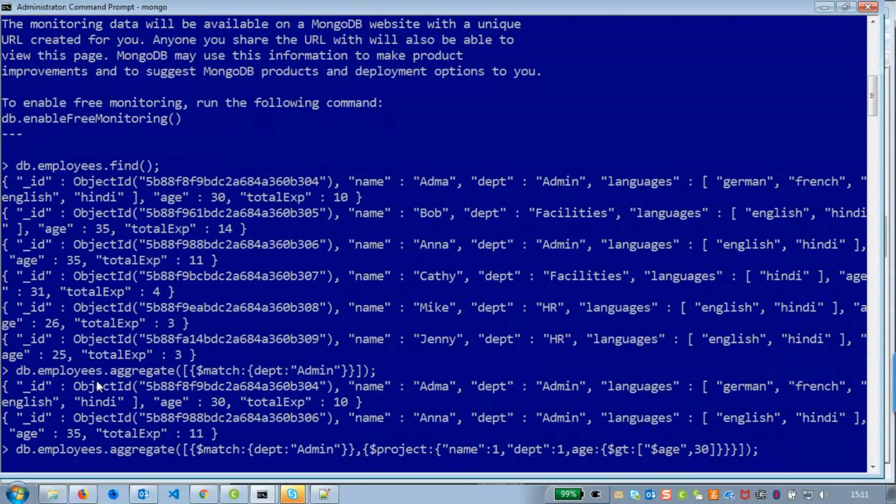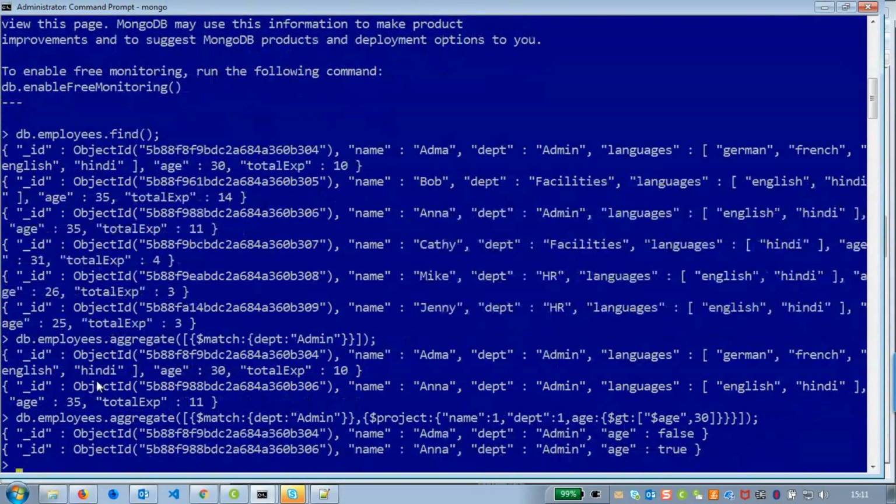Perfect. Now you can see that based on the condition, I get a boolean value, true or false. So what is the actual value? Adam's experience is 30, and is it greater than 30? No. Anna's age is 35.